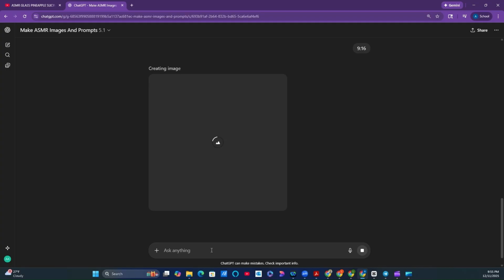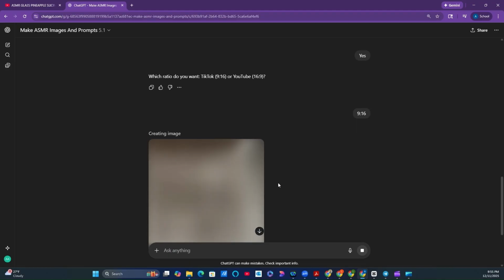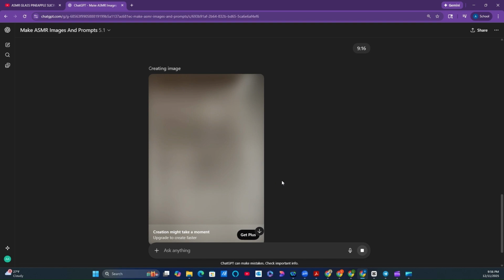Okay, yeah. So knowing this, you just come up with any fruit, any ideas you have, and then ChatGPT, the model, is just going to create the image for you. Now that we have the image, the next thing we have to do is to animate it. So that's the tricky part, right?